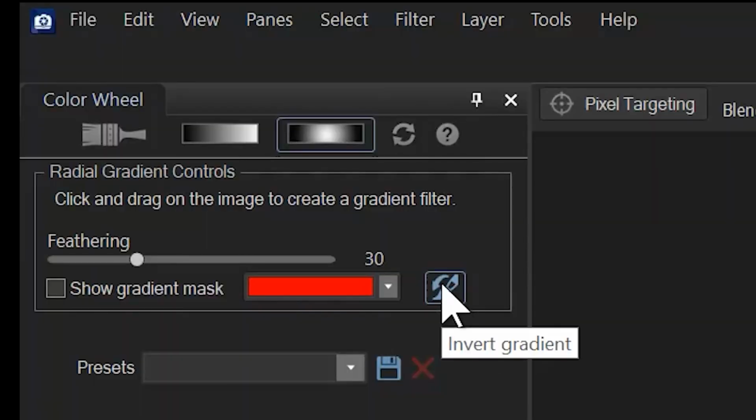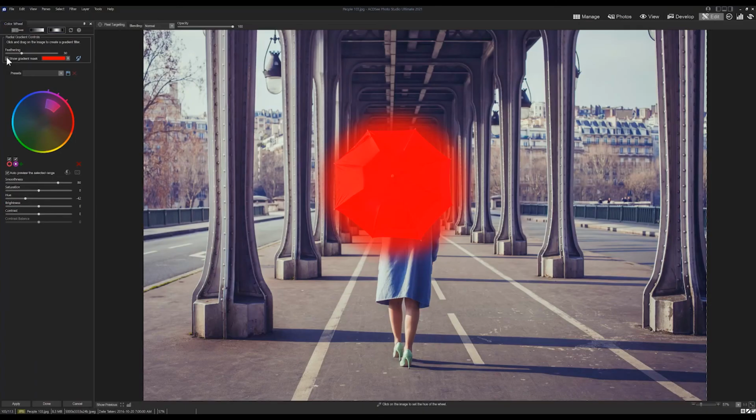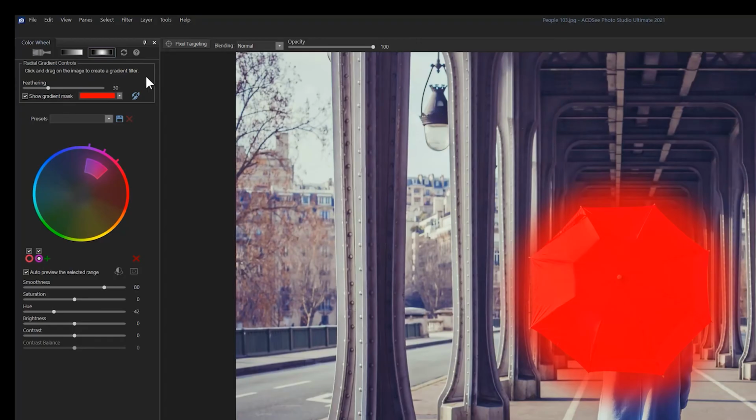When we take an invert selection, I'll just show the gradient mask. This gradient mask indicates what area of our gradient is going to have these effects applied. And the effects in this case are everything we see beneath the radial gradient controls. So in this case, the effects being applied are all of the wheels, right? And then all of the actual adjustments to those wheels. So consider this as like 3 different things that are happening.